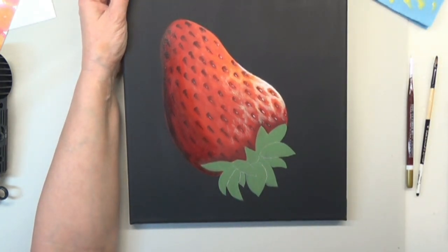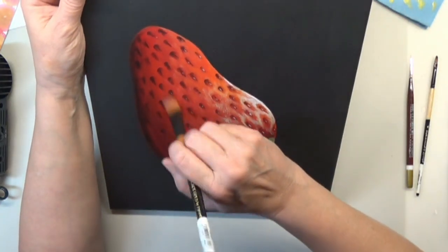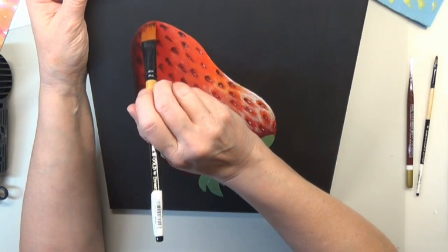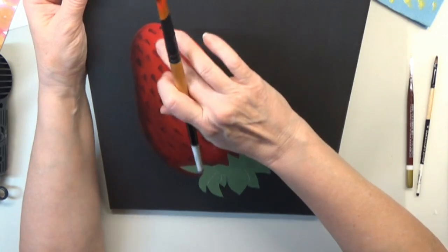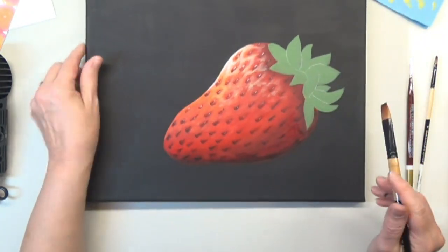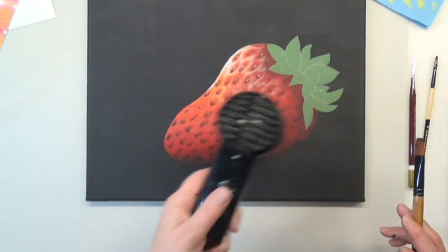Wipe my brush out and get a little bit of the primary red. I'm going to add a little water to it so it's thinner. Darkness down here, and it definitely needs to be a little bit darker. Not too much darker, because our water is going to come up over that.